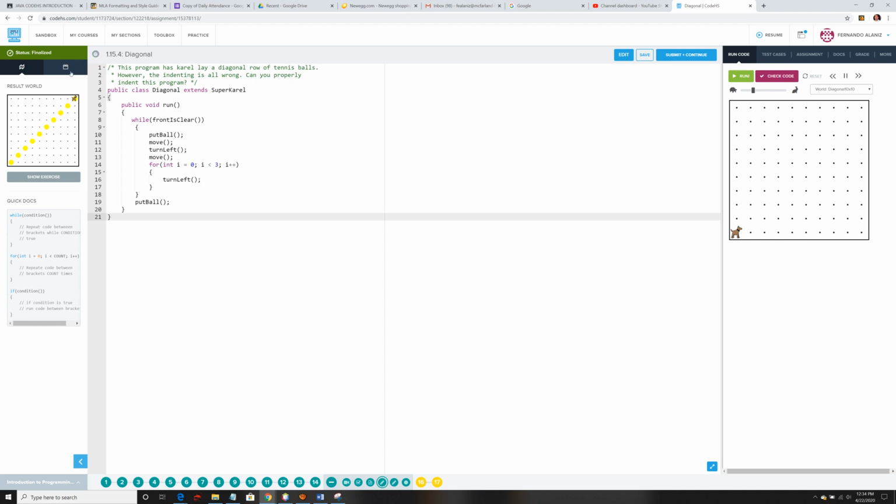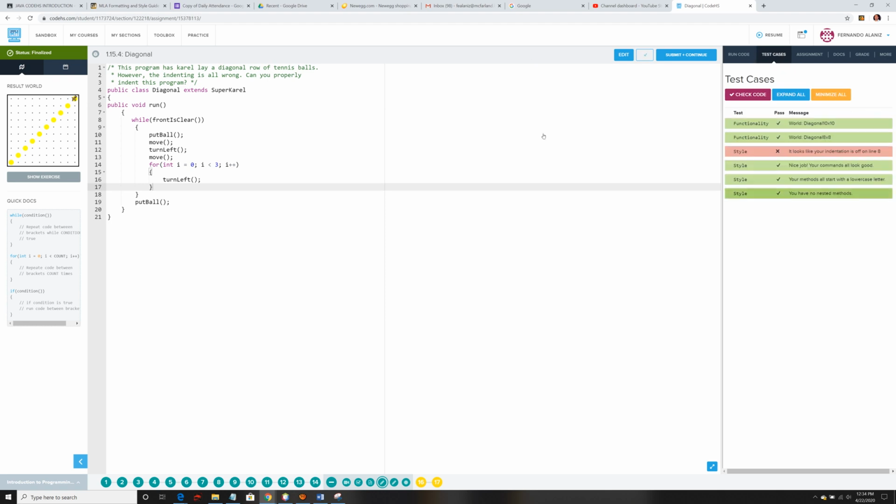All they want you to do is just indent this. So if your code is, let's say for example, if my first line is just like that, then it's going to be an error, okay? Because if I do check code, it's going to tell me, hey, your style looks off. Line number 8, you have to fix it. So how do we do that? Well, they want you to clean up your code and make it easy to read. So I'm going to hit that tab and see if it likes it there. Check code.